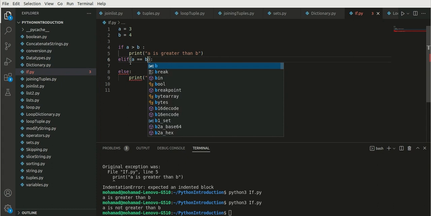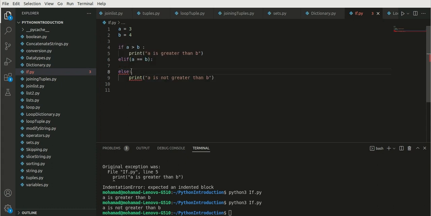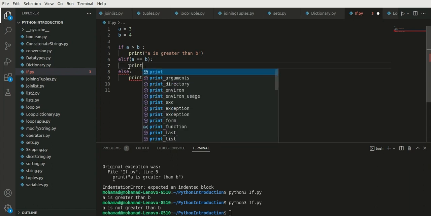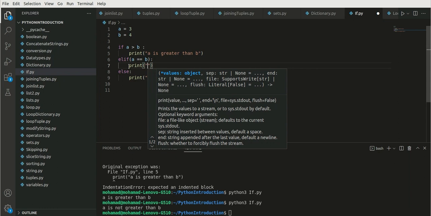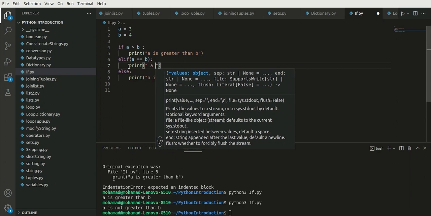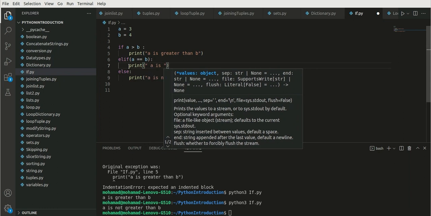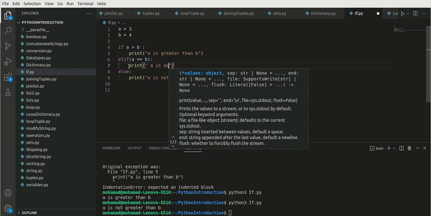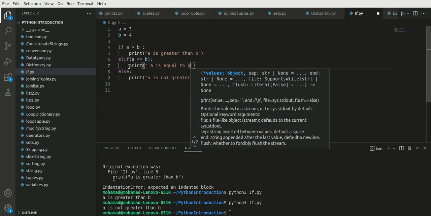If this condition holds, you can write print, and inside quotation marks, "A is equal to B".